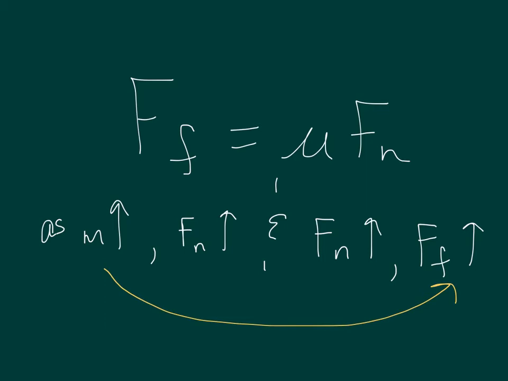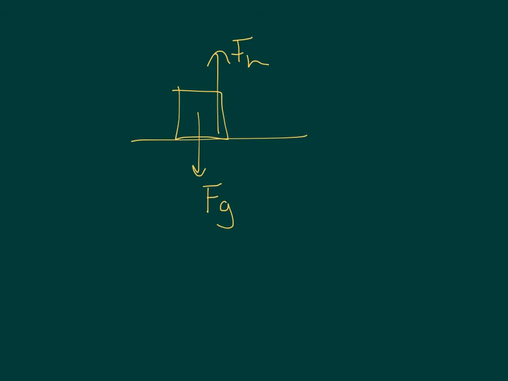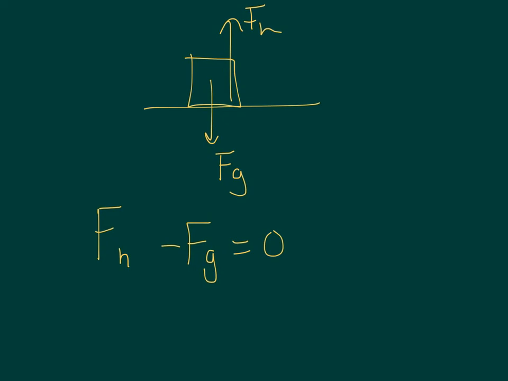So if Fn is equal to mg, isn't Fg also equal to mg? And that's only sometimes, again. That's not always true. It's at rest on a horizontal surface, and it's sitting there. And imagine there's no force applied at all, nothing else going on. Well, that's Fg, and that's Fn. And that's why that statement you said is true, because Fn minus Fg equals 0. Sum of the forces equals ma, but there's nothing moving, so it's equal to 0. And now if I were to solve this for Fn, I get Fn equals Fg, right?